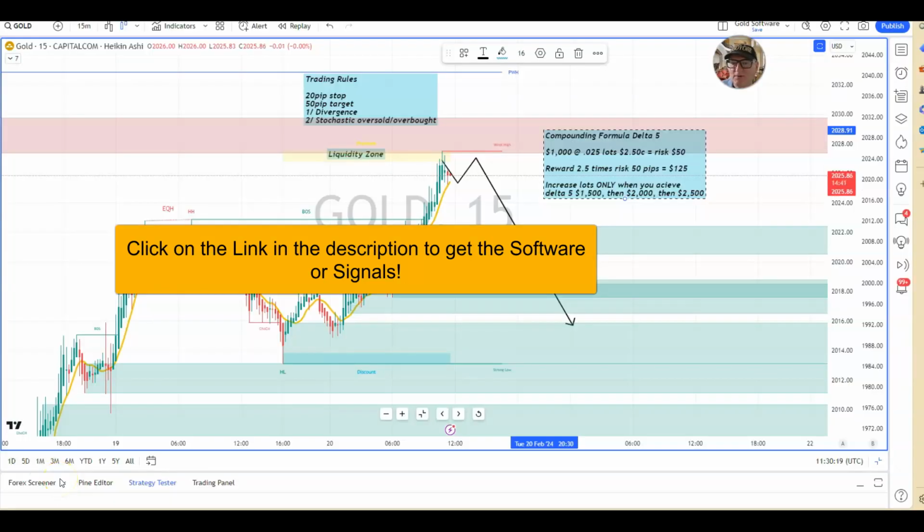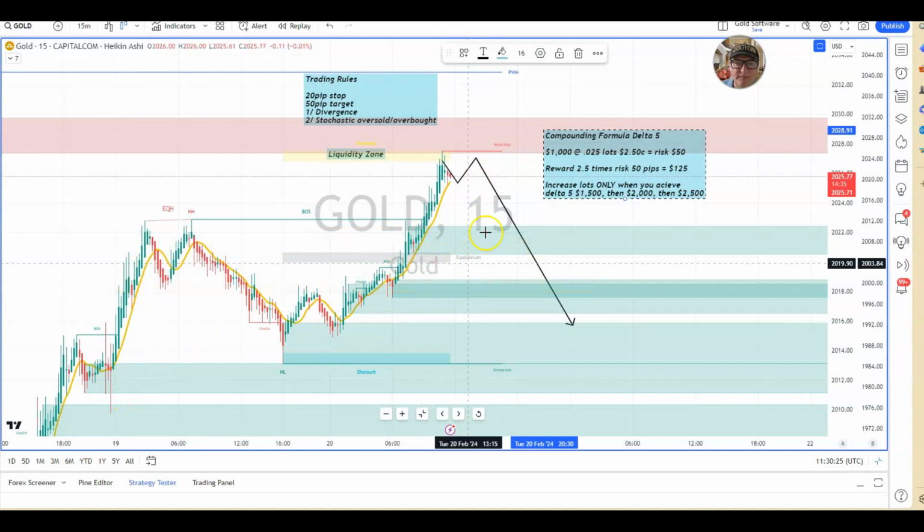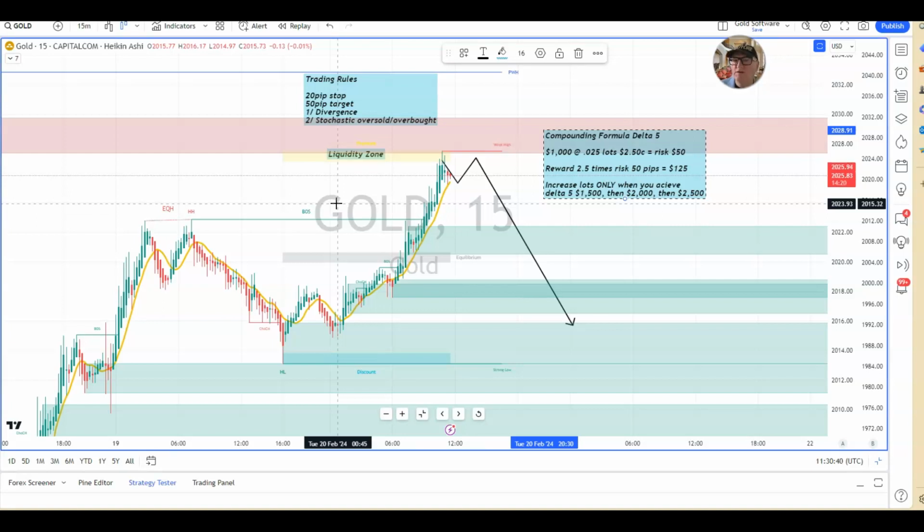So I've jumped now into my TradingView chart. You don't have to have TradingView chart. You don't have to have the price action charts, but if you do, it's a bonus. It's not essential, and that's really, really important. You want to make sure that you keep it as simple as possible, so that when you pick up your phone, you can open it and you can see whether there's anything potentially going to happen with the gold.